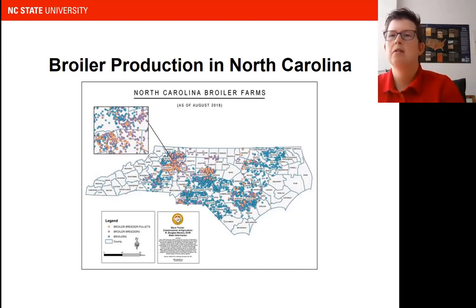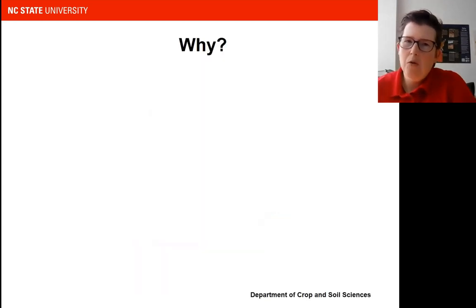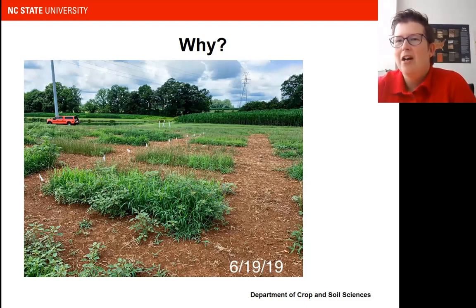We would really like to see manure being more widely distributed. Especially with high fertilizer prices right now, we know that manure is going to be going on ground that it hasn't traditionally gone on in some places, just to try to save some money on fertilizer costs. Every year, I get a call or an email about whether weeds in a field could be from a manure application, typically from a couple years ago. That's really why I started this journey. I'm not a weed scientist — I'm a manure person who does a lot of fertility work, but I jumped into this because I experienced what a lot of other people have experienced.